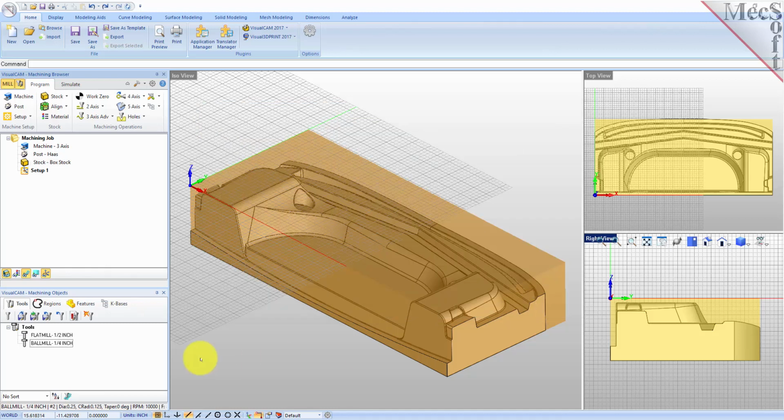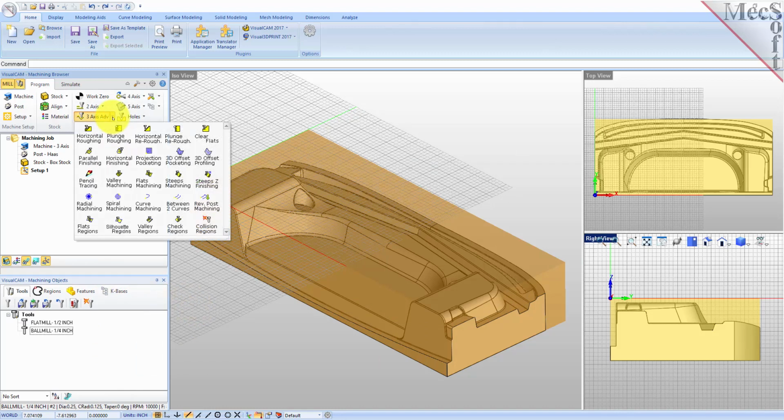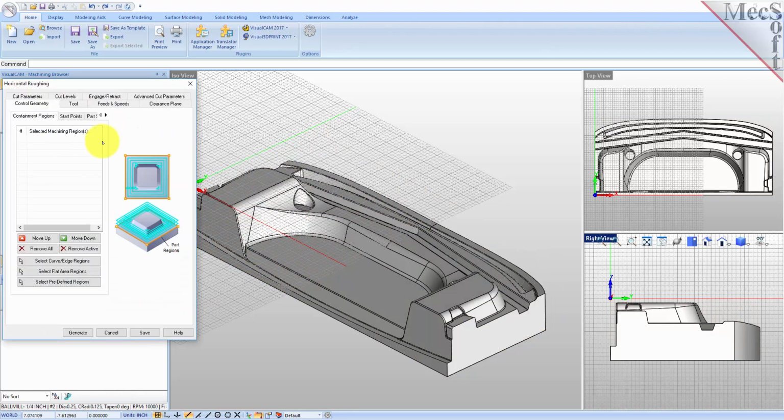Now we're ready to create our 3-axis horizontal roughing operation. From the Program tab, select 3-axis and then Horizontal Roughing from the menu of 3-axis operations. This will display the Horizontal Roughing Operations dialog. By default, the Control Geometry tab is displayed first, allowing you to define drive and/or containment regions.